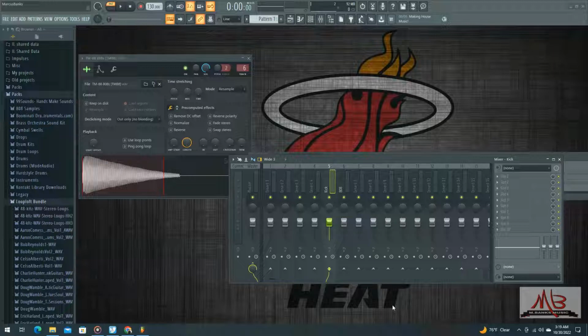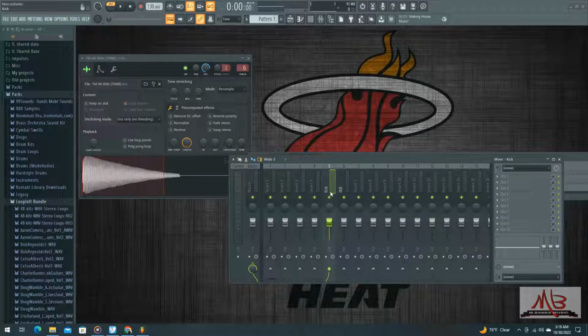My name is M.Banks of Mbanksmusic, and today we are going to talk about sidechaining and ducking in FL Studio. So let's get straight into it. Mind you, this is only one method of, I believe, 2 or 3 ways you can do this, but the method I'm going to discuss today deals with the Fruity Peak controller and linking that to the 808 and kick so that the frequencies don't clash. So let's get into it.